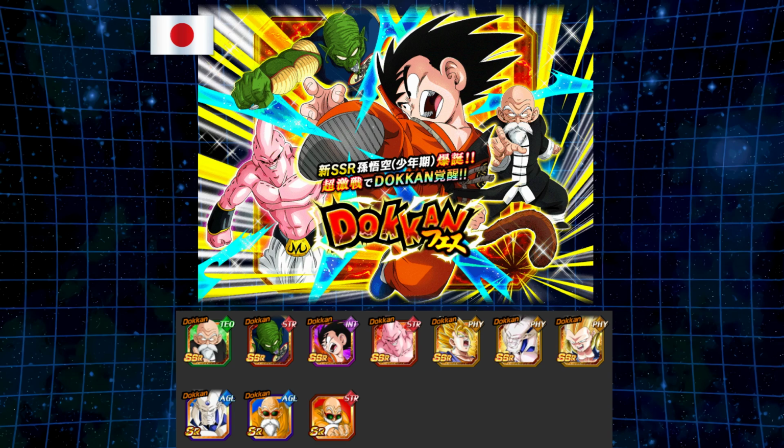And then finally, INT GoFist. The categories, which I will talk about in a second, are very limited. And so when you look at this banner at face value, you're like, maybe.